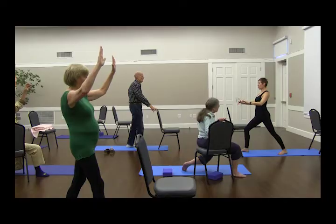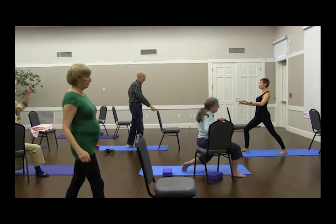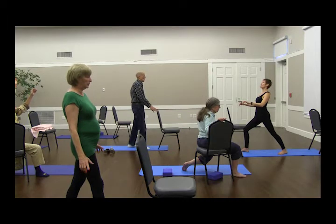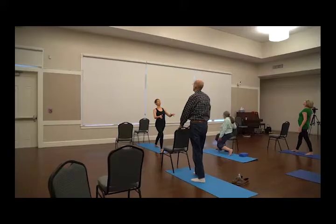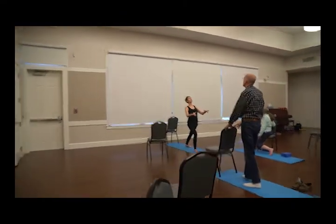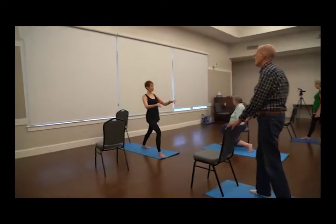Maybe we're opening our heart centers here, squeezing between our shoulder blades. Let's keep our gaze forward if that creates more stability for us, or maybe we're lifting our gaze to the sky, adding a very gentle back bounce. Keep the breath smooth. Gently exhale and release any back bends.